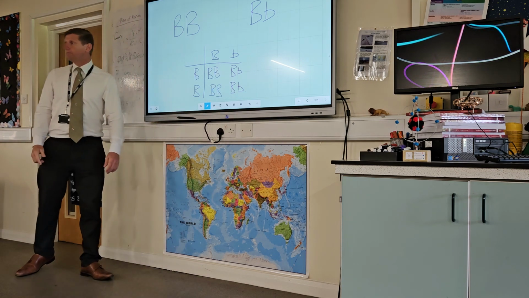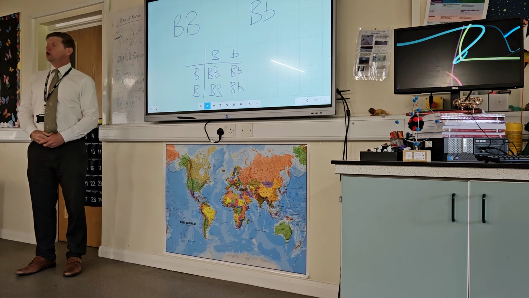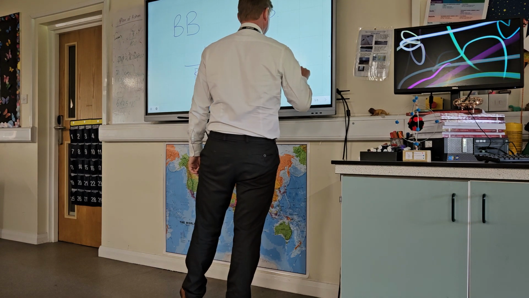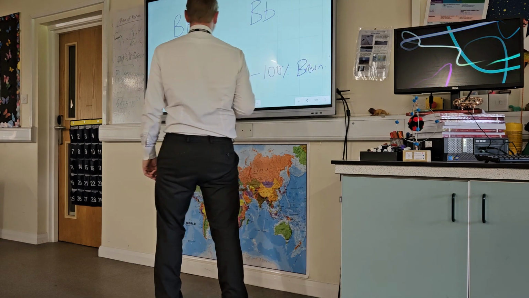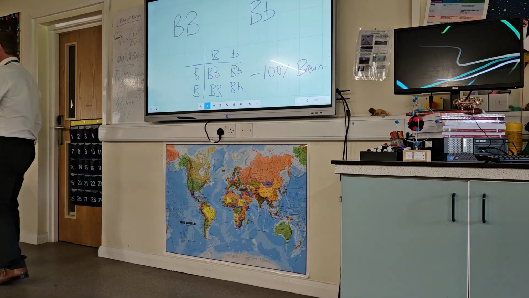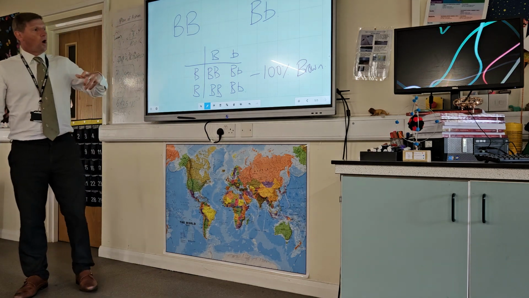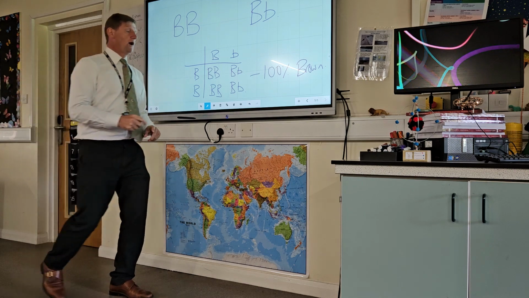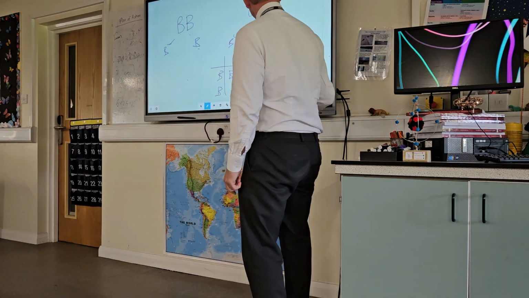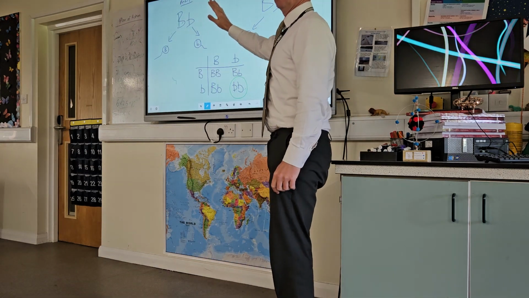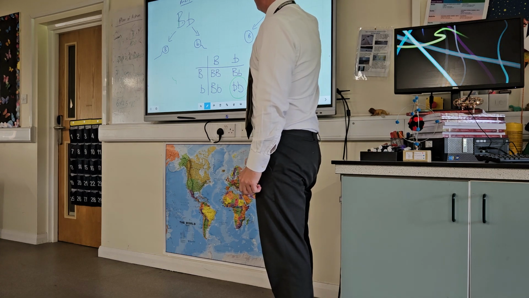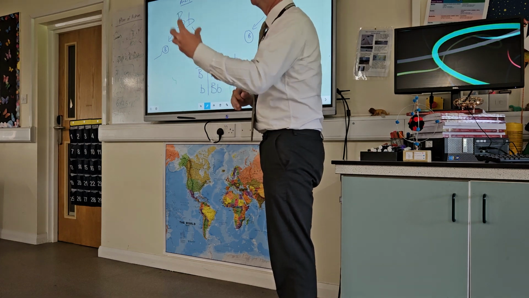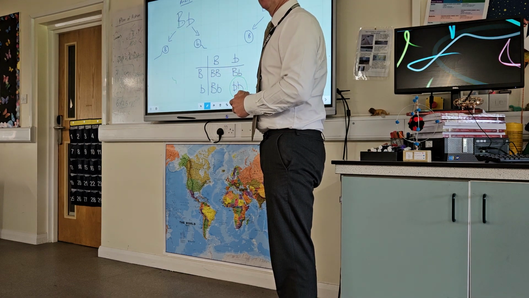But look, big B, brown, is dominant. So that actually still is 100% brown. So, we call these Punnett squares. Now, the most popular Punnett square that they ask you is the one that's interesting, that one. It's the one where they get you to cross two brown-eyed people and show that they could have a blue-eyed child. Okay?